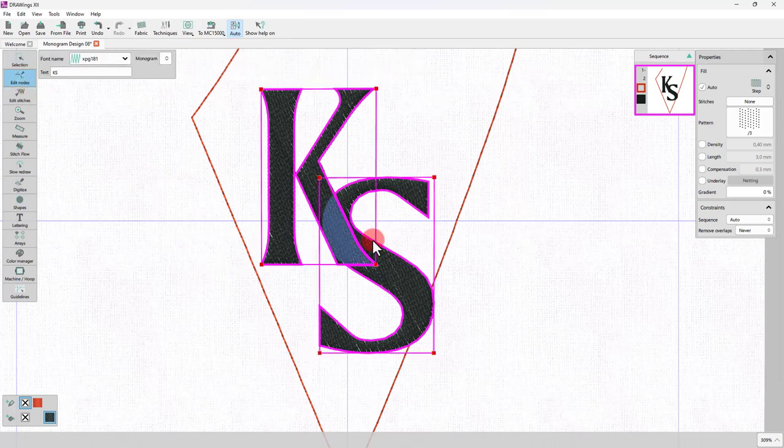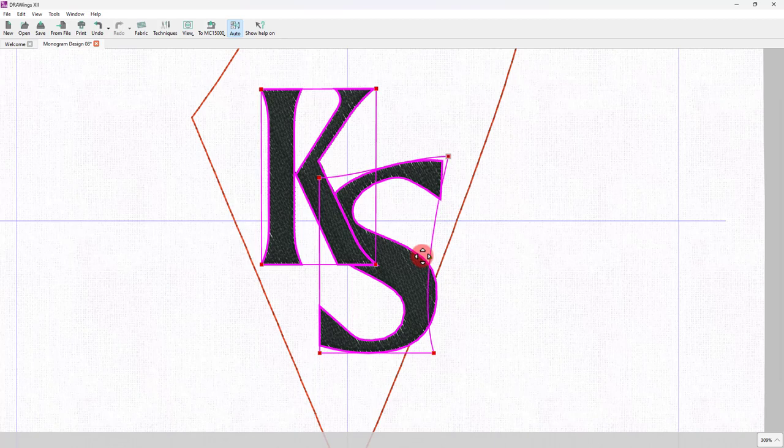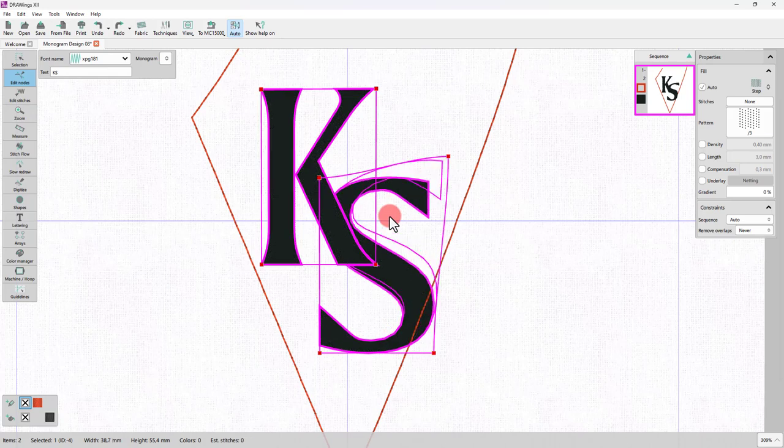In this mode, we can edit the monogram template. You may move any node or edit any of the lines to create your own custom template. The software will fit the characters into the shape you make. For this project, I will leave the shape as is, but I want to make the S smaller.